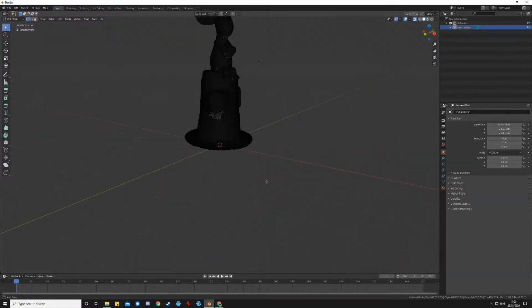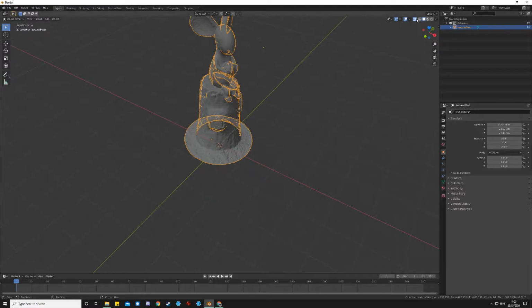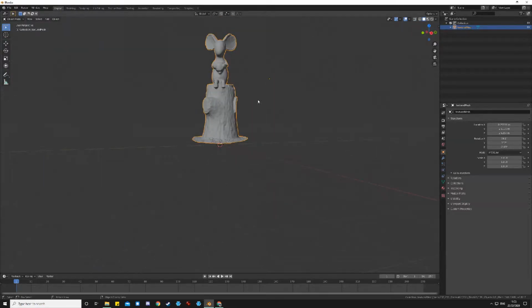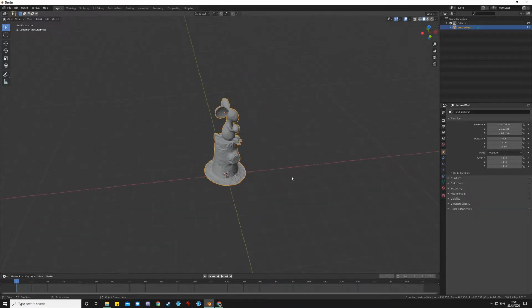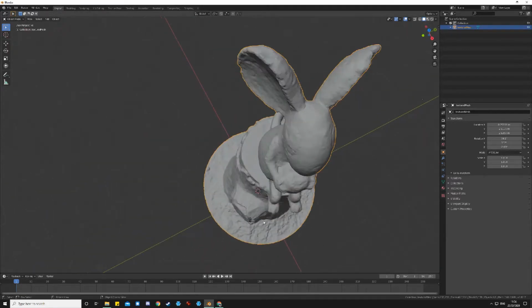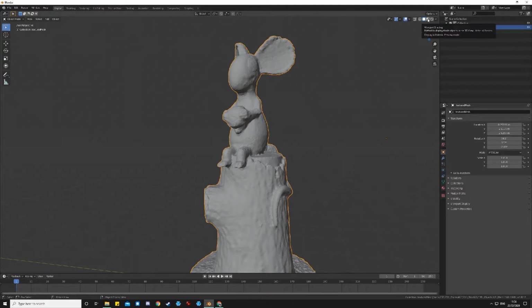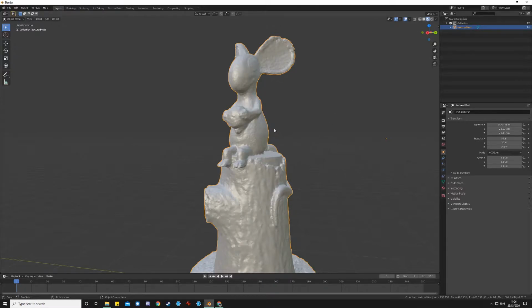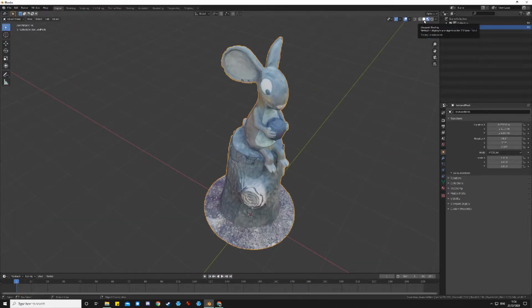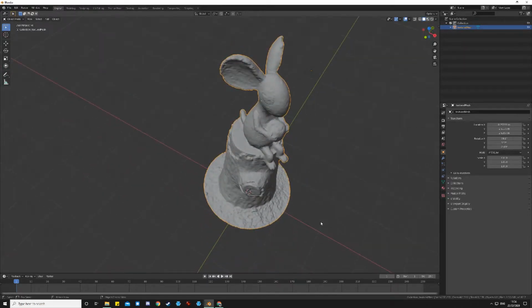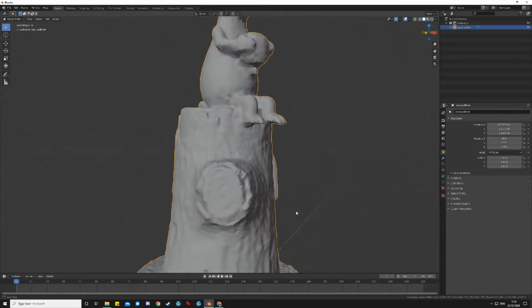Cool. So that's what I call the first trim, which means it's mainly just the thing I want, and maybe a little bit of the ground there as well. But I'll sort that out in good time. You'll notice I've got it in an untextured view at the moment, where I can just see the model. If I press this one over here, the viewport shading, I can change the shading and it will actually bring the texture in, hopefully. Yes, it will do, because it's pausing. There you are. But it's slower to work at that level, so I like to keep it just working on the mesh for the time being, because that's all we're working on right now.